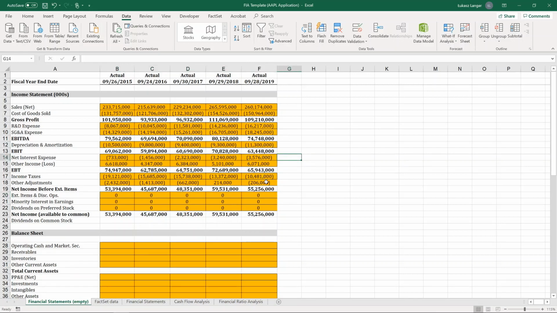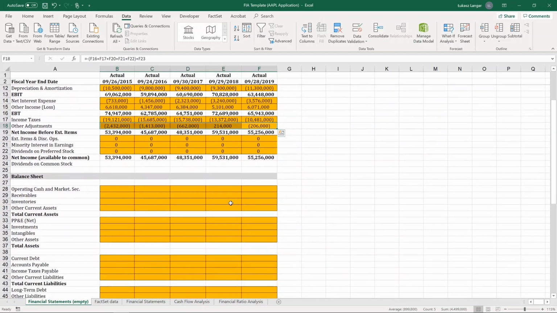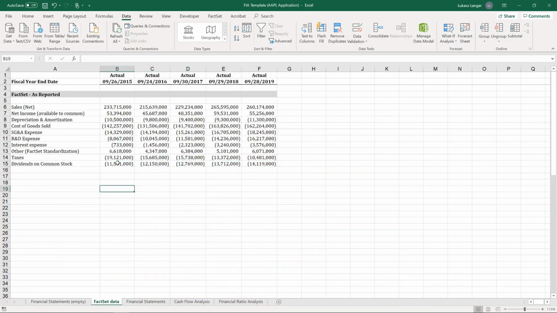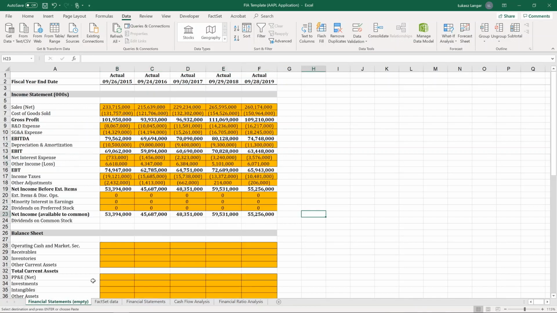And the third sanity check is please make sure the other adjustment and extraordinary items adjustments are reasonably small. So if it's big, and in this case it's quite big, you would need to put more effort into trying to see what's there and try to allocate it in some other line item so that this is closer to zero, if not zero. Okay. So before we go to the balance sheet, just one more thing. First let me add those dividends for completeness. So I added dividends here.